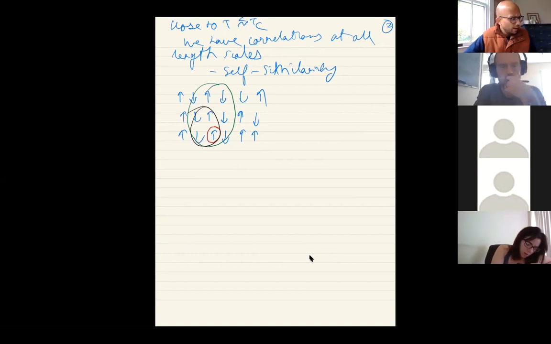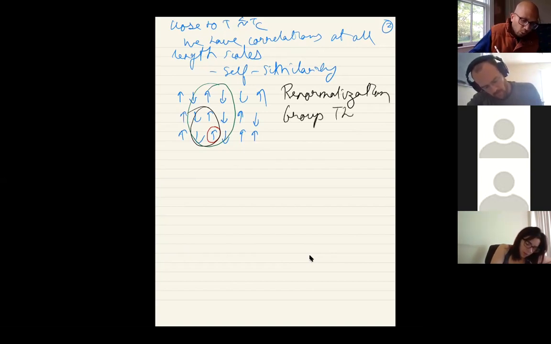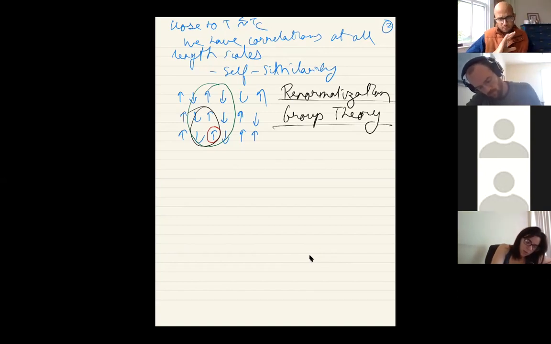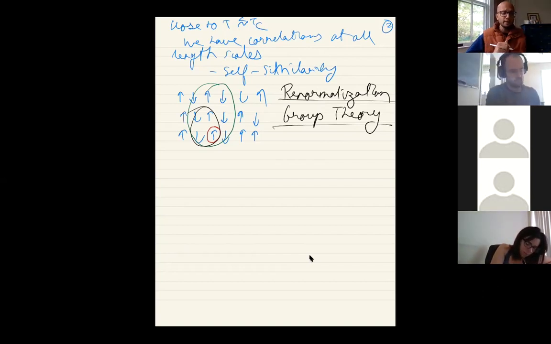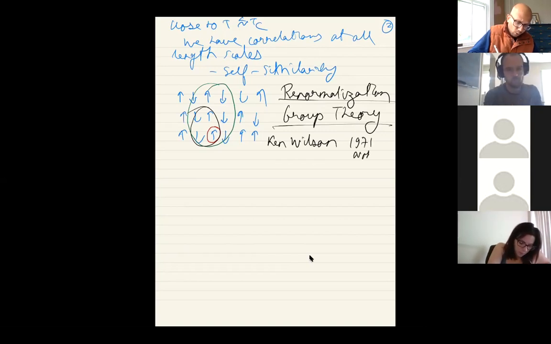So this led to the basic ideas behind the thing we are going to study now, which is called renormalization group theory. Renormalization group theory actually does involve groups from abstract algebra. We are not going to go into that. We are going to just look at it from a very one lecture perspective and try to get a flavor for what's going on. It was actually proposed in quantum field theory very early on, like the 60s or even 50s, but it became really popularized by Ken Wilson, who got a Nobel Prize in 1971 for renormalization group theory.